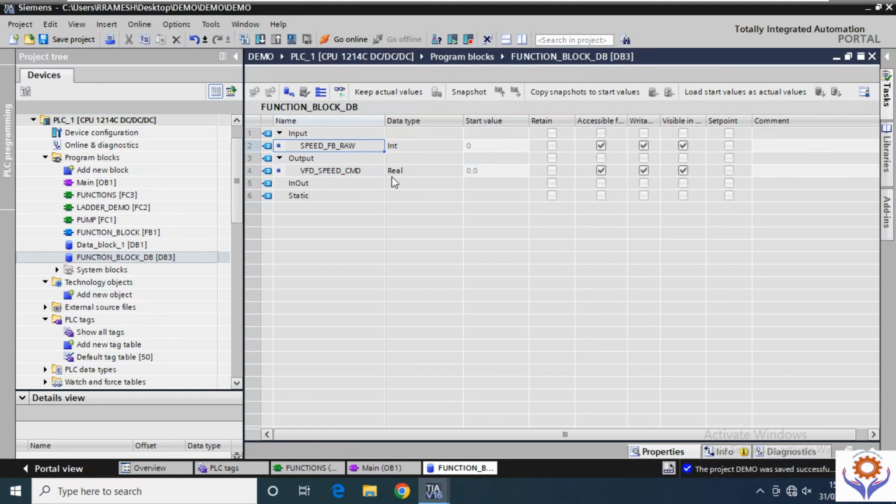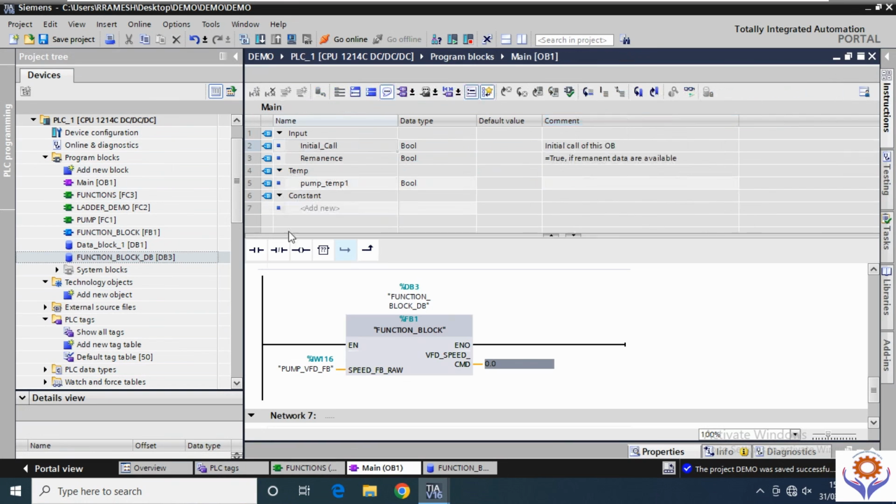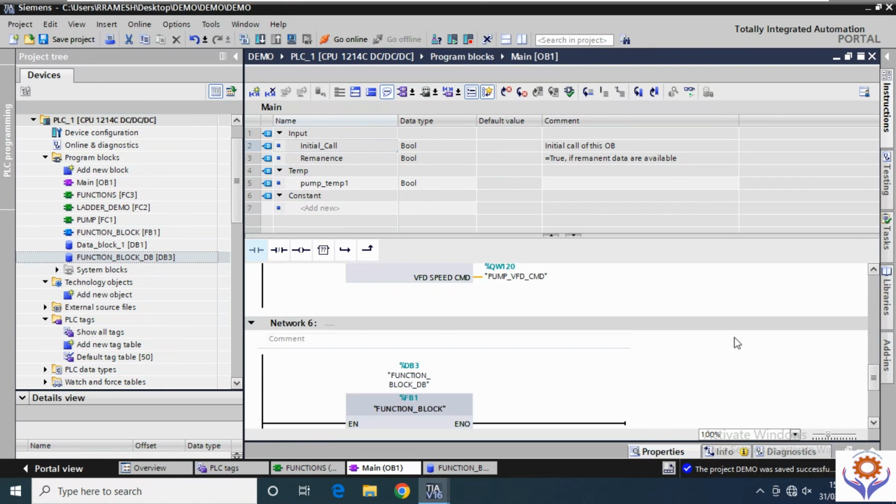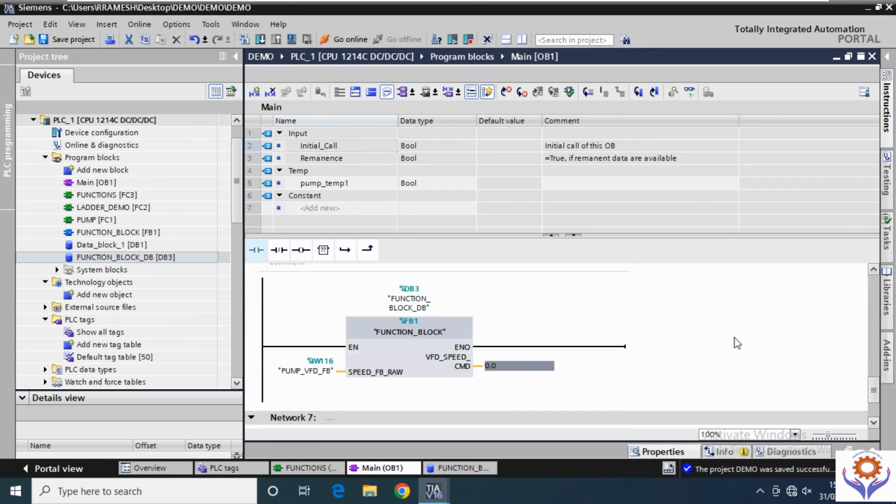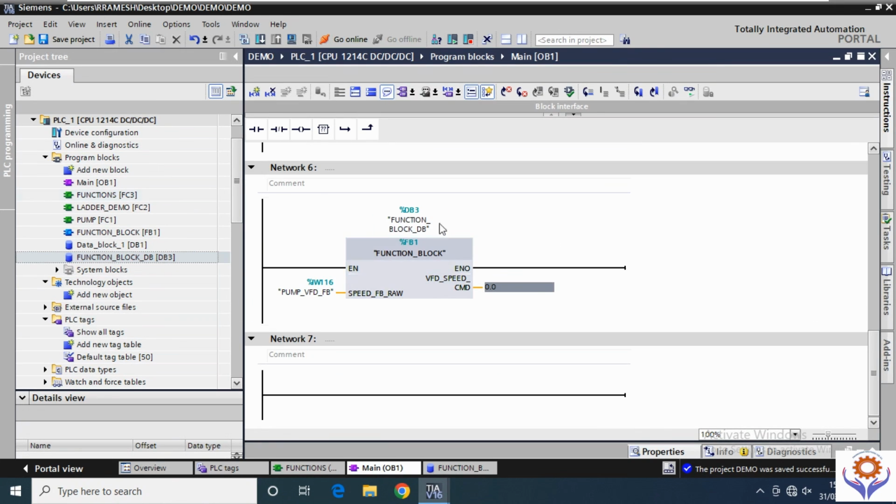And you can see the values here in the function block itself. Even if you keep without this value, it will automatically take 0.0.